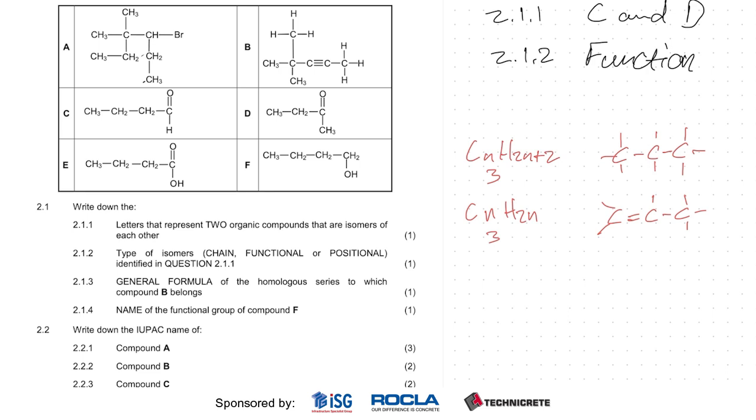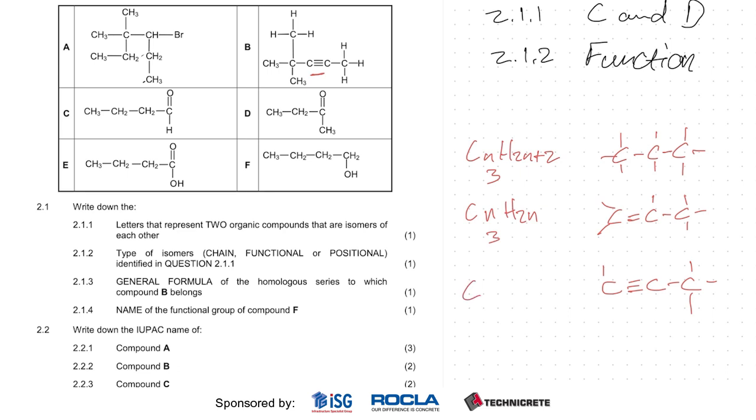So now, B is an alkyne, right? So what's the next level up? So imagine if we had some molecule and it has a triple bond, right? Triple bond. How many hydrogens can we fit here? 1, 2, 3, 4 only. Yeah, we can only fit 4.